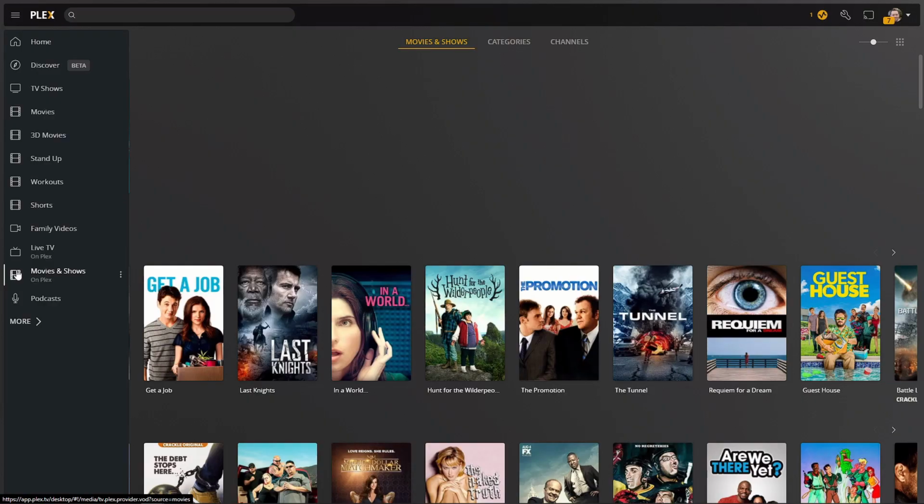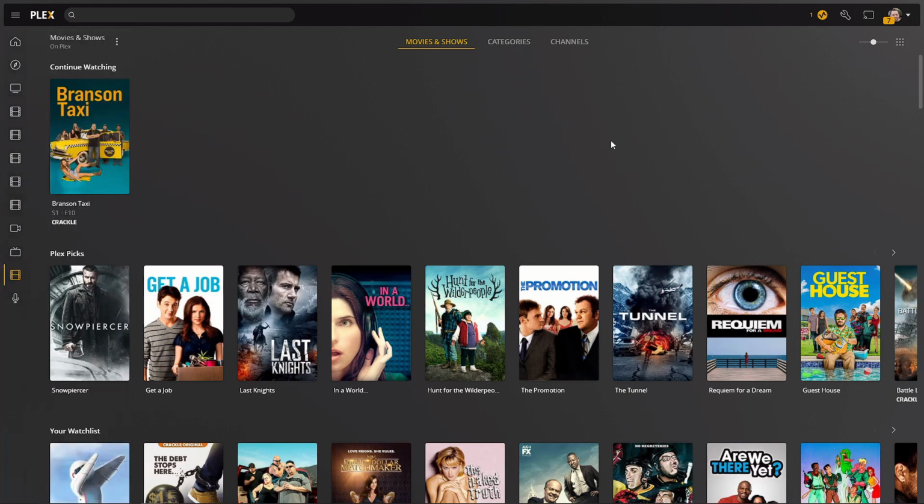And although Plex does have their own movies and TV show and free live TV sections, they're not really holding it down and making it so you can only find what they have. Of course, they're going to want to push their content, but they know that at the end of the day, if they can give you a platform that you can find everything, it's going to make you want to use their platform. So if you can add the service, which we saw that there's multiple services that you can add, no shortage of services, if you can find it, they're going to show it to you.